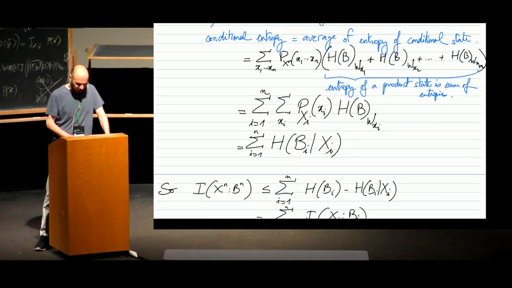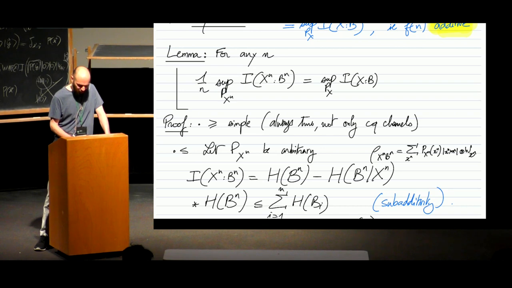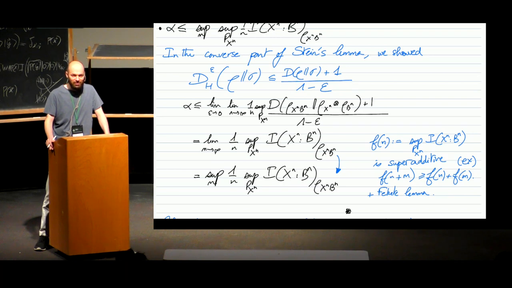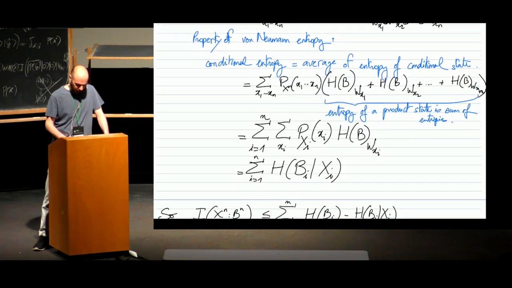This part of the proof is exactly the same. This additivity is the same. The part where we lost is going from D_H^epsilon to D, where I have this 1 minus epsilon. This is also the thing that made us lose in the Stein setting. One way to handle this more efficiently is to use another relative entropy rather than the quantum relative entropy: the alpha Rényi divergences, or alpha relative entropies, because they are more sensitive in some regimes, and then taking alpha going to one, you would get the desired result. But it's a little bit more complicated to analyze. Okay, good.